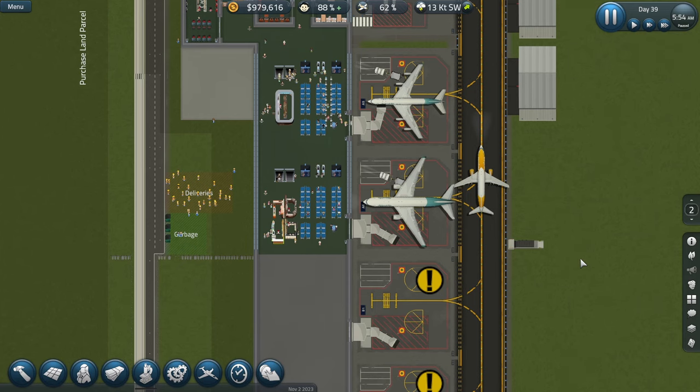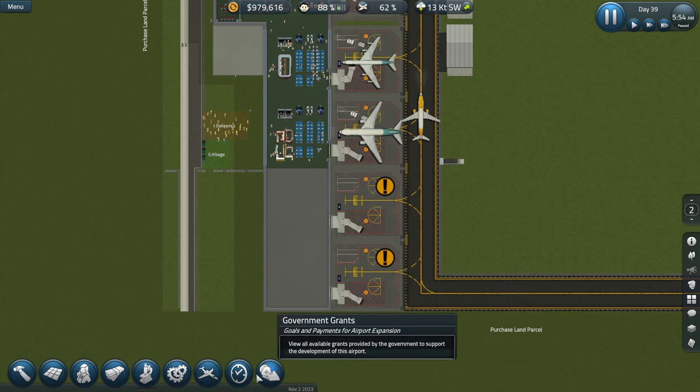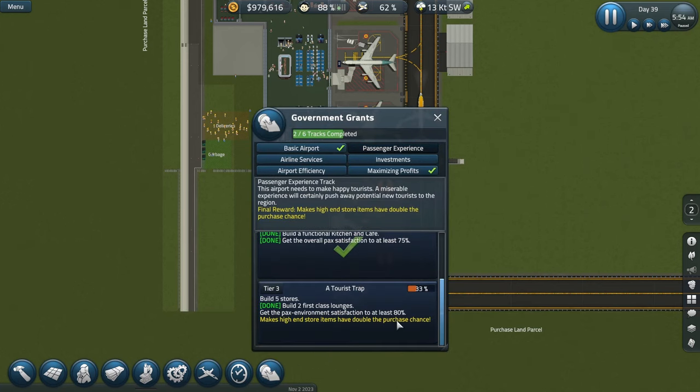As you recall from the last time, we were adding a couple new large gates down here to our airport, and we were working on grants. So let's look at those grants again real fast. We were doing the passenger experience, and we're working on building 5 stores. So we currently have 4 stores going, so we need one more store. Our passenger satisfaction is currently above 80%, so we're almost done there. And so we need one store, and that's it. That's all we're going to get on the passenger experience.